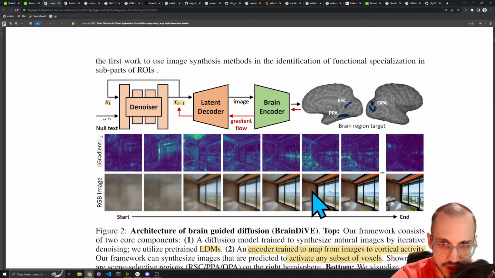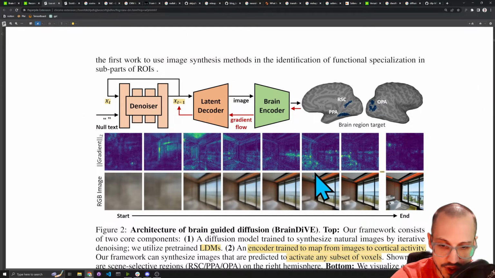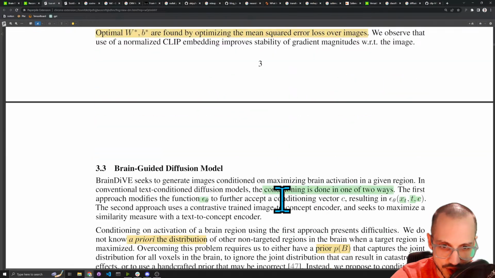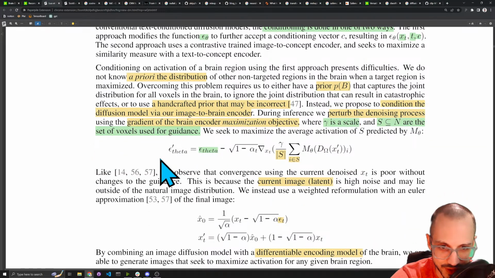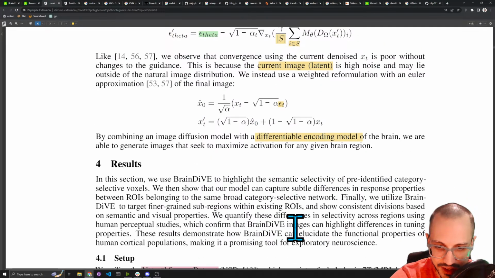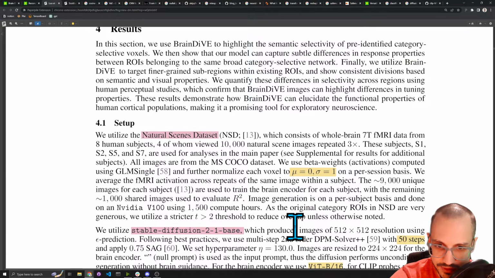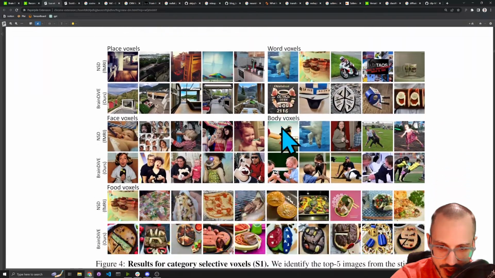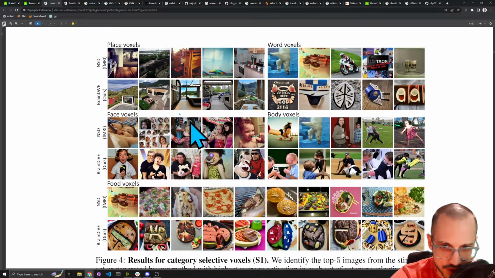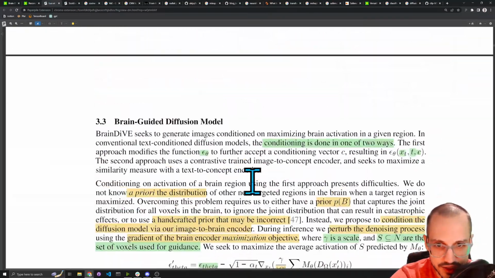I think this is actually the cleaner way to do it, much simpler, except for this weird thing that they're doing here with the perturbation. But yeah, that's it. Both of them show results. The results seem about the same, to be honest.